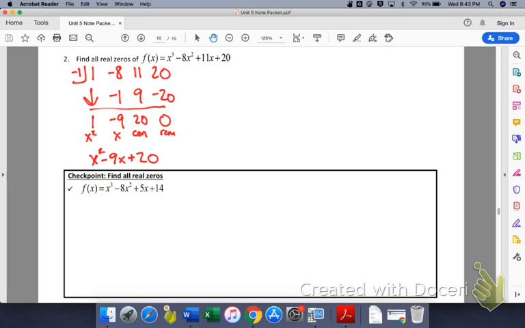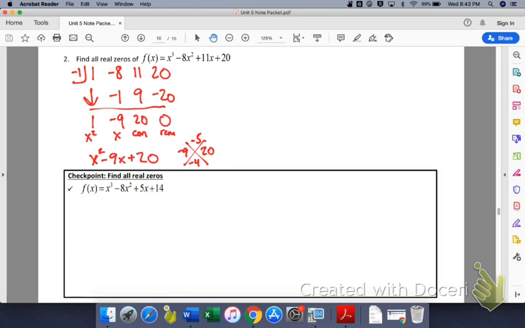Once we get this expression, we are going to go ahead and use factoring to split this apart and use those factors to go find the zeros. So you can go ahead and use your little diamond method if you wish, or just go ahead and do it in your head. It doesn't really matter which. But remember, your goal is to add to the b value, that's negative 9, multiply to a times c, so 1 times 20, which is 20. The two numbers that will do that are negative 5, negative 4.